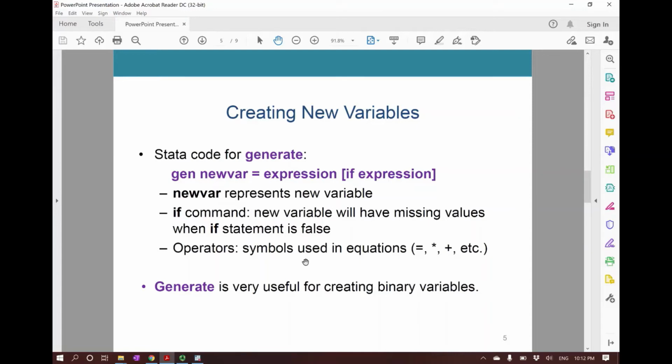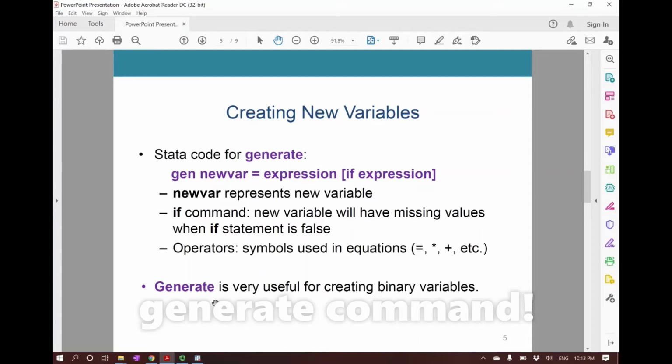The next thing that I want to cover is that generate is also very, very useful in terms of creating binary variables. Binary variables are variables that have only two values, 0 and 1. Sometimes you want to deal with continuous variables. Sometimes you only want to know whether the two groups make a difference or not.